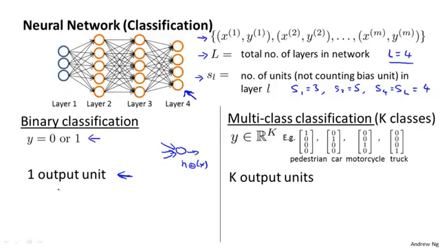And the outputs of the neural network would be h(x) is going to be a real number. And in this case, the number of output units S_L where L is again the index of the final layer, the number of units we have in the output layer is going to be equal to 1. In this case, to simplify notation later, I'm also going to set K equals 1. So you can think of K as also denoting the number of units in the output layer.